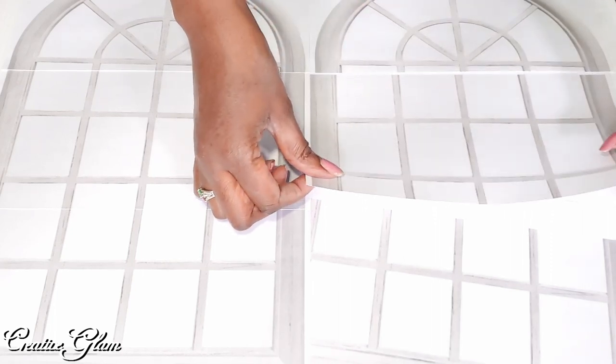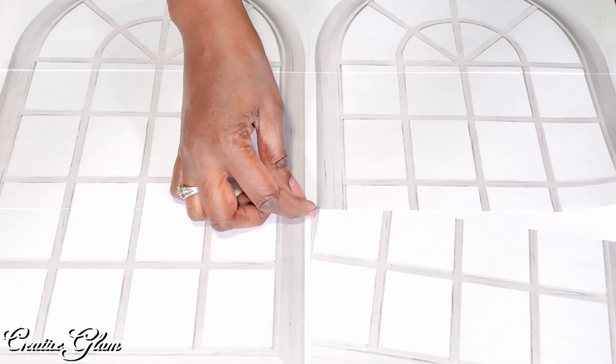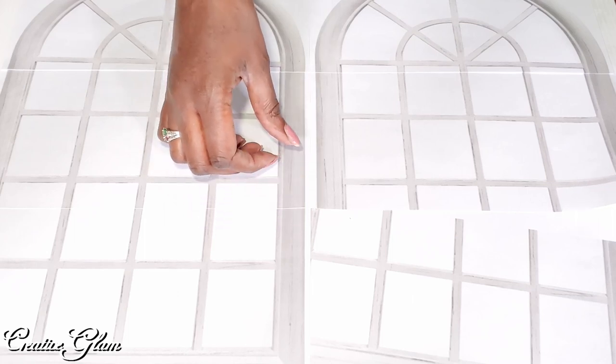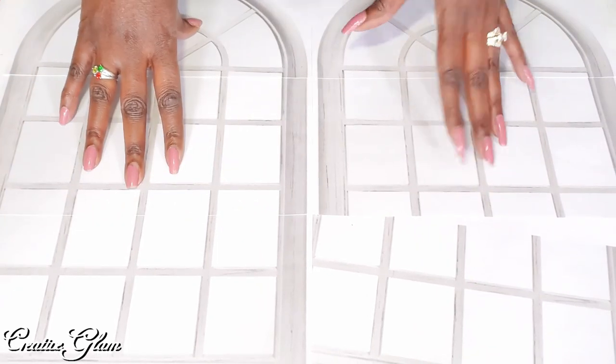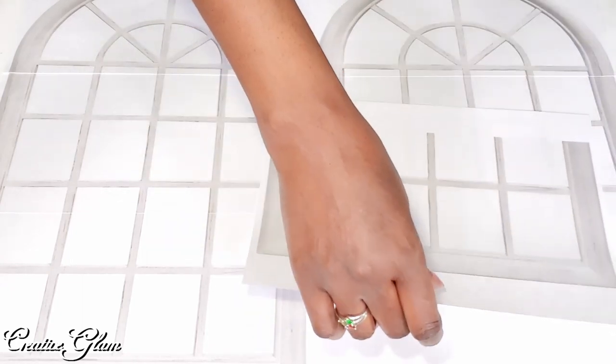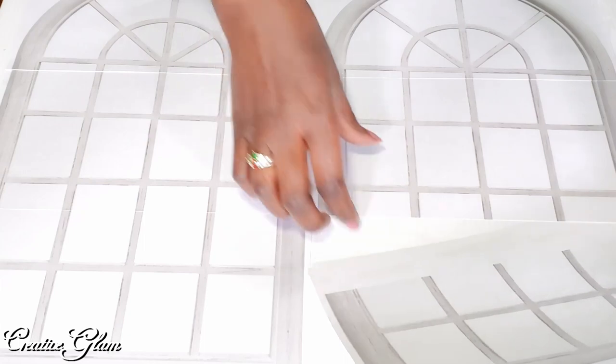Since I did not have a mirror like this, I saw one at the Dollar Spot at Target and I didn't pick it up. Don't you hate when you see something and you're like, oh I should get that, and then you don't, and then you regret it? Well that's what's happening at this moment. I wish I had picked it up, but I didn't, so now I'm going to create it myself. I didn't pick it up at the Dollar Spot when I had the opportunity, so I will DIY it today — I've got time.